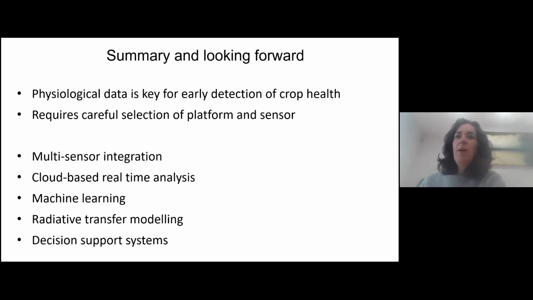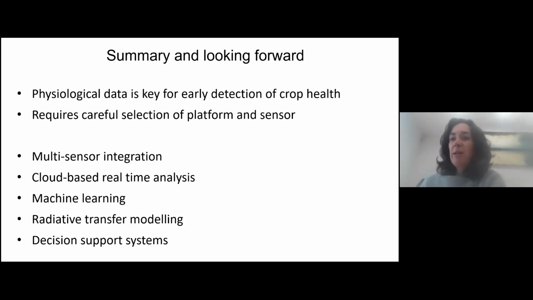So I think moving forward, the big leaps that we can make and the direction that we're going in are multi-sensor integration for one, so integrating thermal and hyperspectral data. And this is often constrained by cost and availability of equipment, so particularly when we're talking about drone level, hyperspectral sensors are really expensive, so it's how we mitigate that.